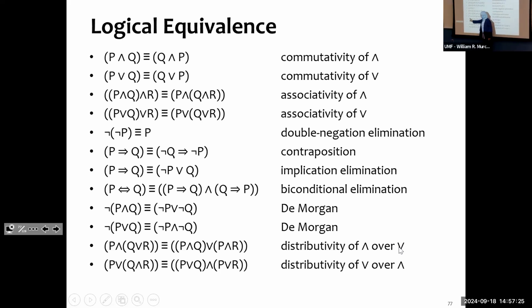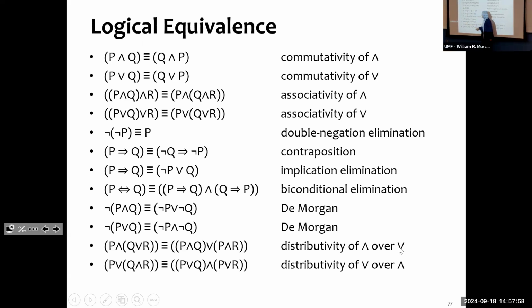Okay, then we have the De Morgan rule, and that applies for both and and or. So here, if I have my parentheses and a not that is applying to the whole block, and I want to remove my parentheses, how would it be? If I have an and, I will put my not inside and I will get the opposite, okay? And the same, if I have not and I have or, then if I have not for both elements, I will have and. I will do the opposite of whatever symbol I have.